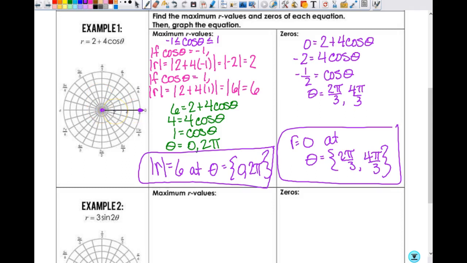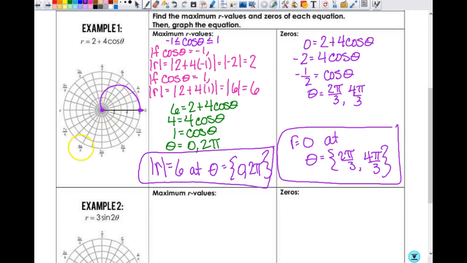So that means it's going to swing out something like this. Like it's going to start rotating around, and then when it gets to 2 pi thirds, it's got to hit 0. That is not good. Let me do that again. Sorry. And look, something like that. Okay, where it's not like a semicircle. It comes in and gets a little closer in there. I didn't do that really great.